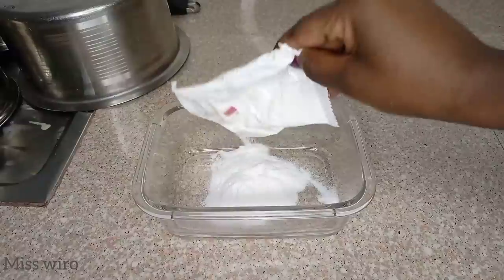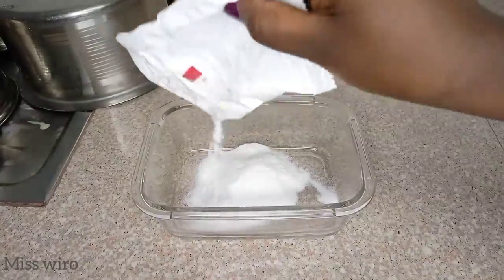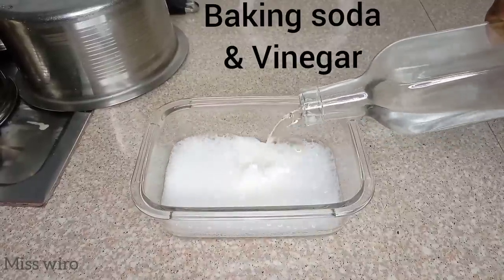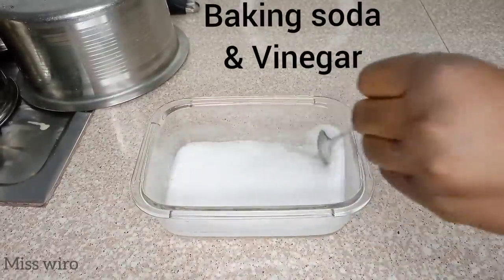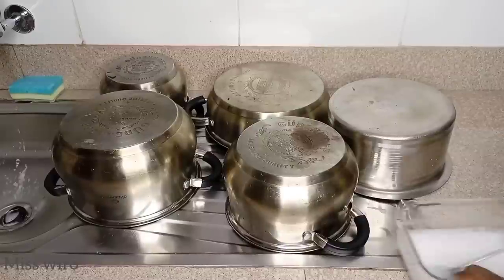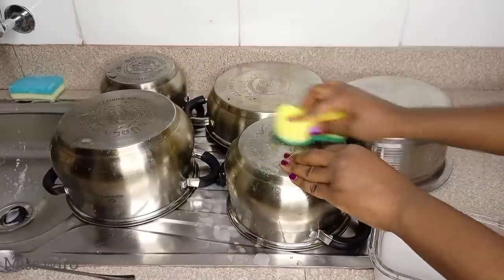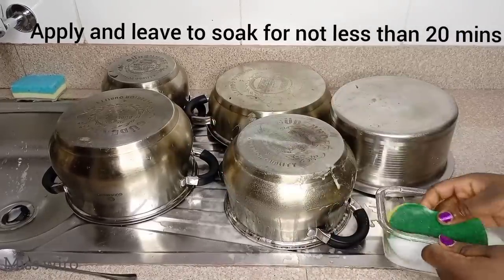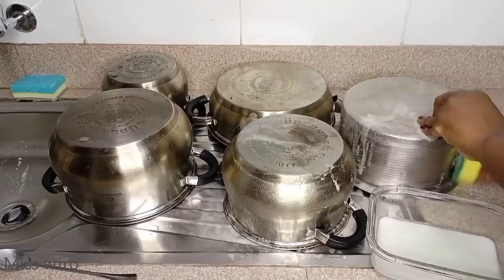I've finished washing some of my utensils and right now I'm going to wash my cooking pots. These ones mainly are stainless ones. The other ones I've washed, the non-stick ones. And I'm going to make some baking soda and some vinegar for these. I'll apply the paste on my cooking pot and let it sit for around 20 minutes. You can leave it for as long as you can, but I'm going to let mine sit for only 20 minutes because I have to wash them now.